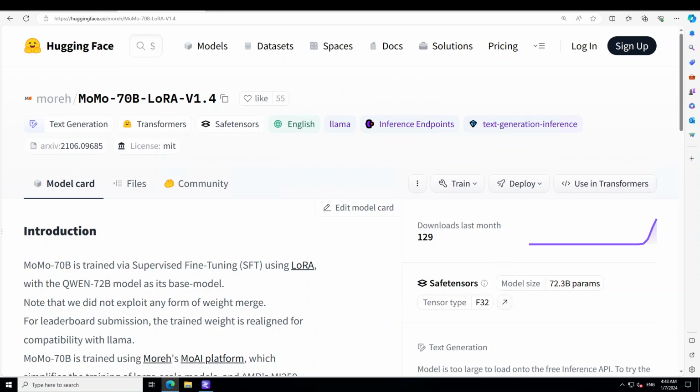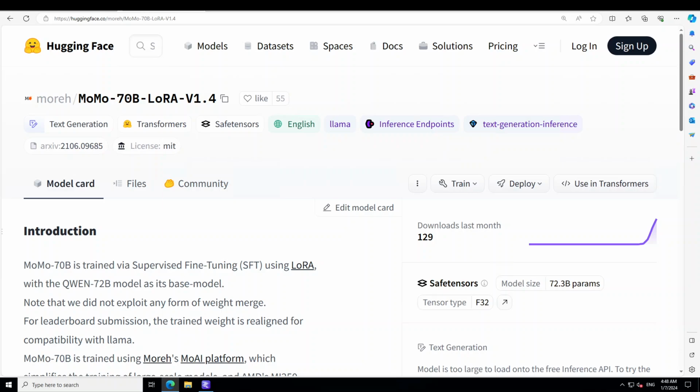Coming back to this MoMo 70 billion parameter model, it is using Qwen 72 billion as its base model, and they haven't used any weight merge, but have just realigned the trained weights for Hugging Face.